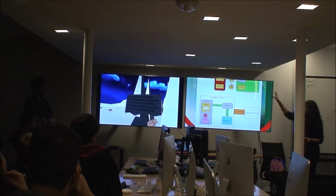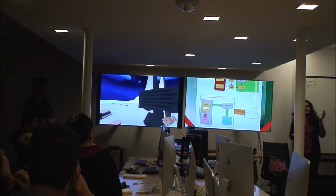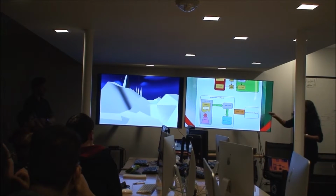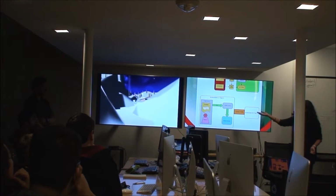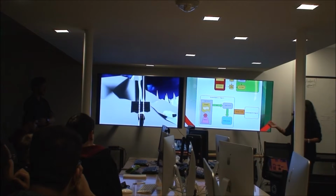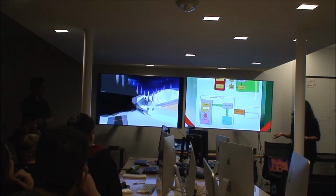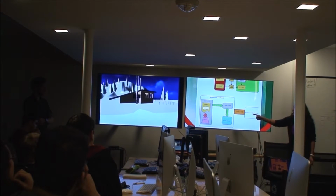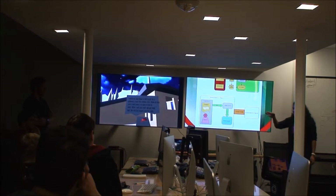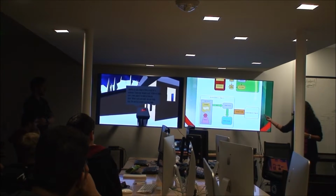we came up with a block diagram, but the basic flow of Recall is this. You upload a document, it gets sliced up into topics, each topic becomes an environment. Within an environment, you go from location to location, and you have a pedestal, which is a platform. Now, in this game, we are using only podiums, but the platform could be anything. It could be a podium, it could be a table, name it. And the key item is the most relevant object to the context that you're reading, based on the keywords. And then you go on a path, and then you have a review session. You go to the tunnel, which is the hub, and you go to the next environment.